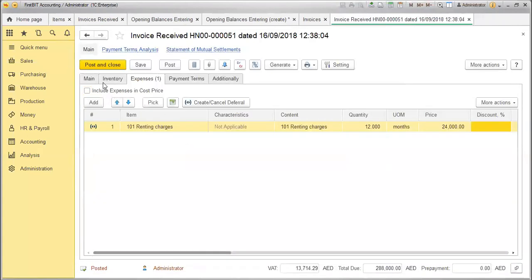I will repeat once again. For the renting charges for 1 year, you have to create the invoice once, and there is no need to create an invoice every month, because they will not give monthly invoices. It depends on the situation. If they are giving invoices once in 2-3 months, you can make a payment. That is a separate scenario. This is for the monthly basis.